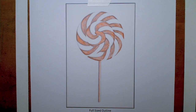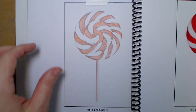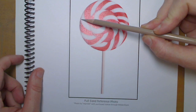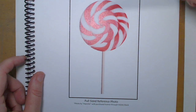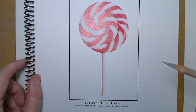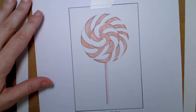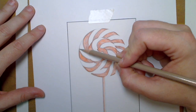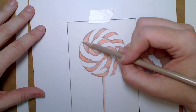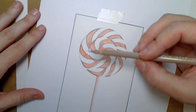So if I were to look at my photo reference, which is on page 13 of the printout, it's only going to be to the shadowed part here, maybe where these two stripes meet, and here and down here. So it's mostly going to be the top and the bottom of each of those white stripes. Let me demonstrate that for you. And I'm keeping my photo reference next to me as I work and apply 50% French gray to the darker shadows of each light stripe.